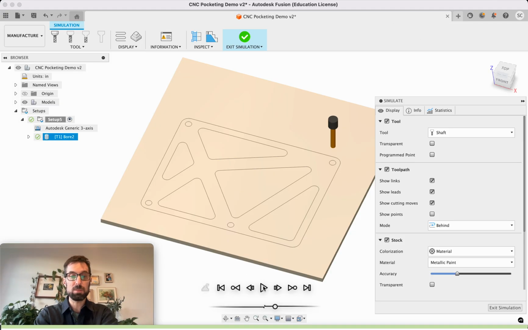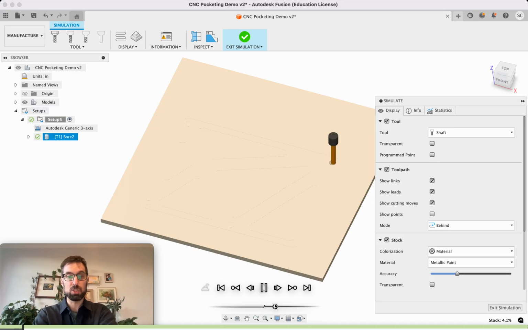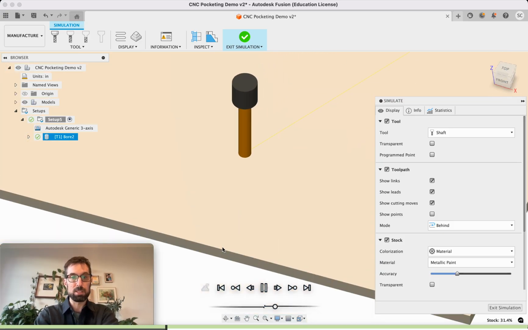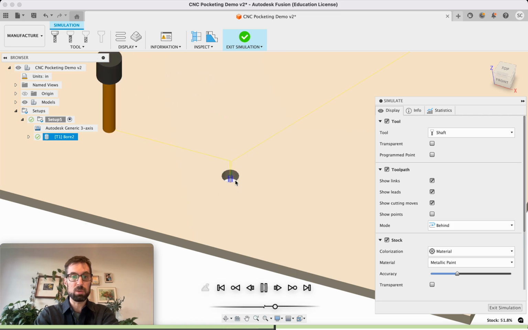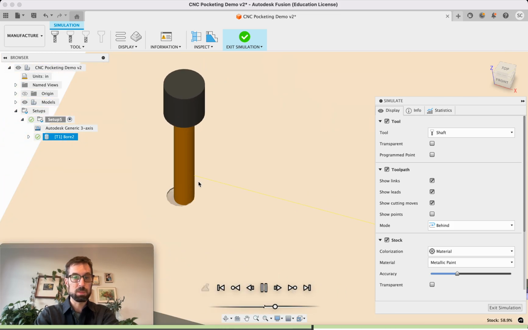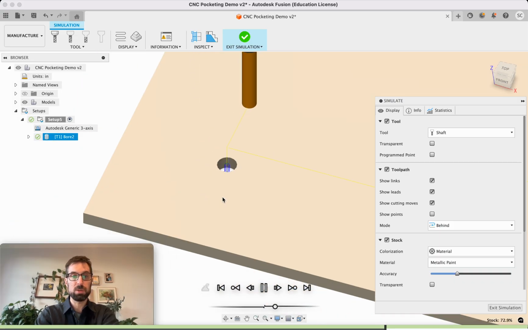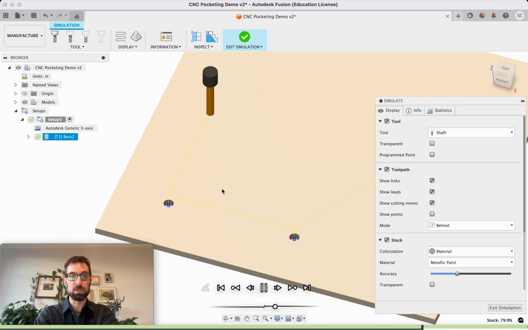And I'm just going to check to make sure it's moving through each place, cutting where it's supposed to cut, and that it's not cutting too deep for each pass. Okay, so you can see, we'll zoom in here and watch as it cuts here. But you can see it's cutting just a little bit at a time, working its way down through. It makes it all the way through.